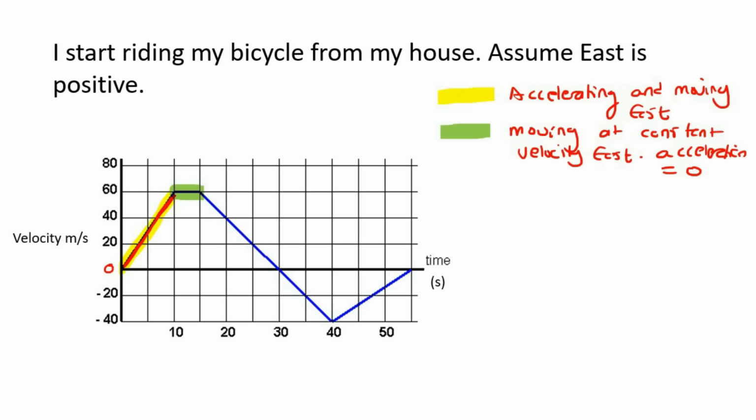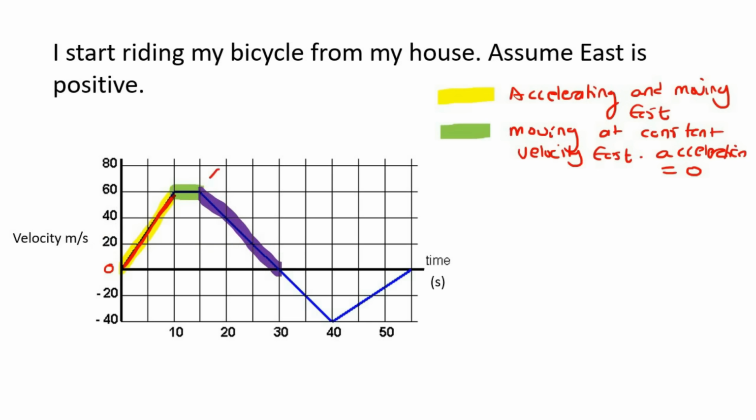Okay? Now for this part here, some learners will say that we are turning around, but that is because they are thinking of a displacement graph. If it was a displacement graph, then you have turned around. But on a velocity graph, think about this carefully. If you look at the velocity over here, the velocity is 40 and it's positive, so you're still going east. You look at the velocity here, it's 20 and it's positive, so you're still going east.